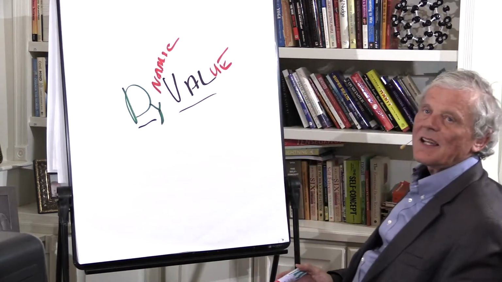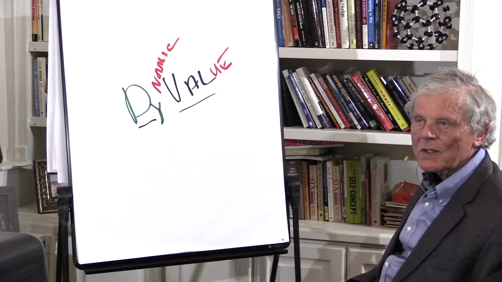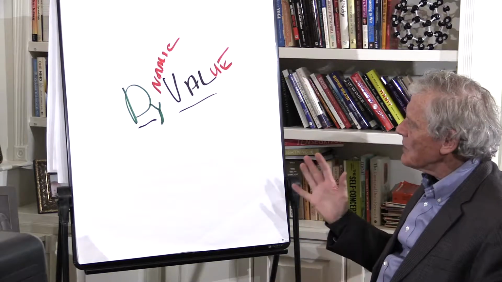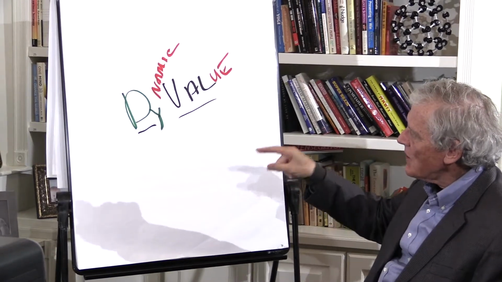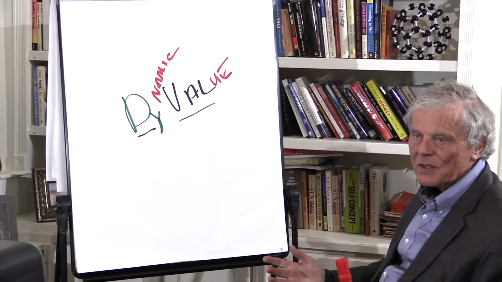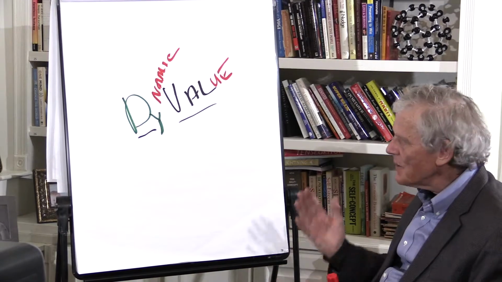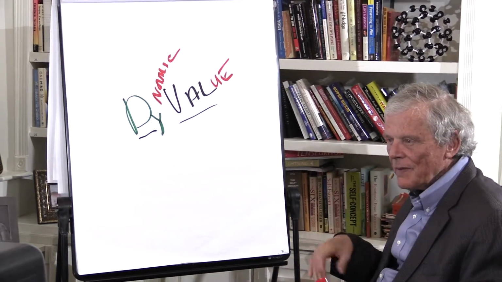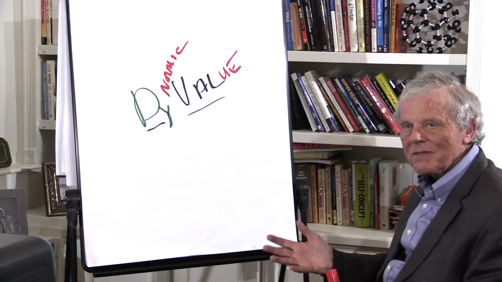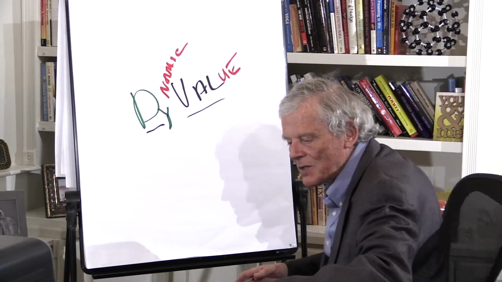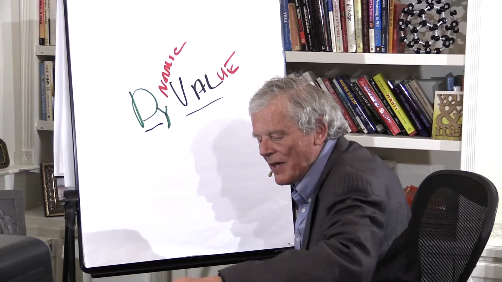Now, why is it dynamic value? See, value alone is not it. If we're living on liquid turf, it's dynamic and it constantly changes. So in order to look at dival, how do you create your dival? If you're going to get in the world and make a business, you've got to have dival. Now, that's really important to understand that there's different levels of value, okay?